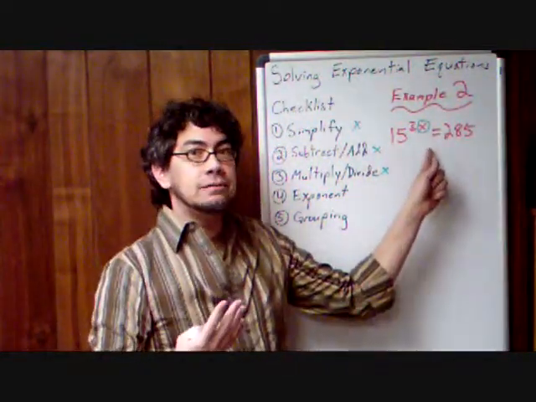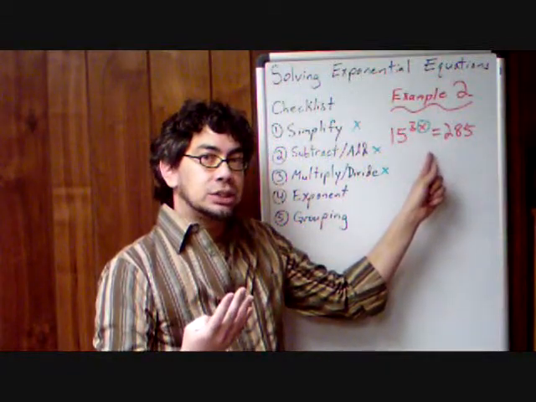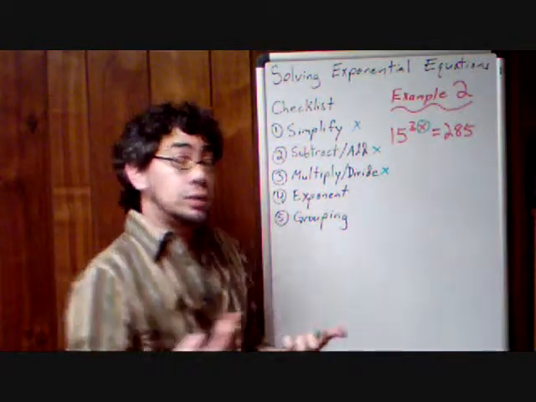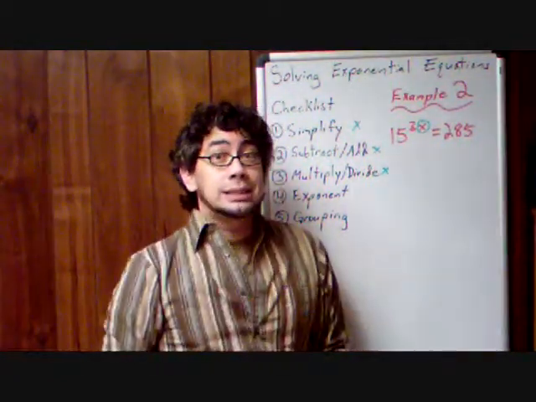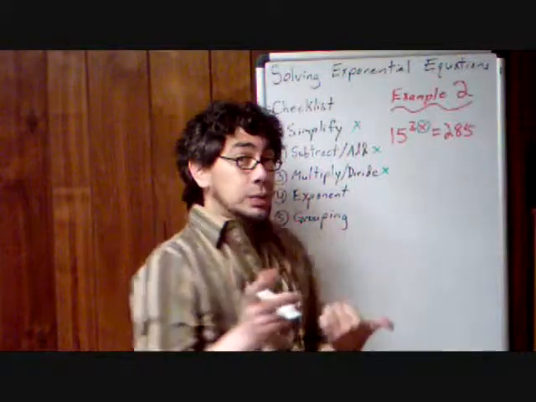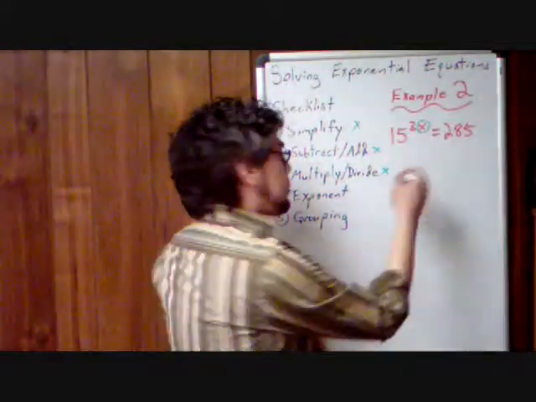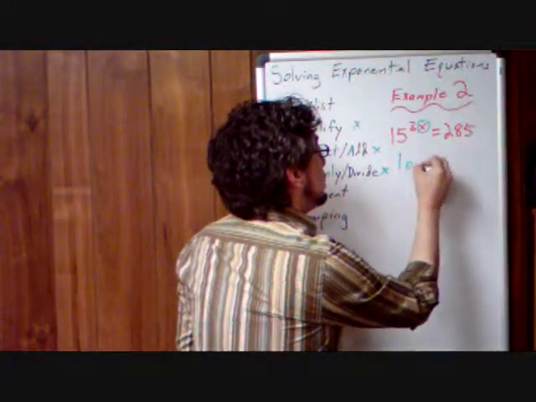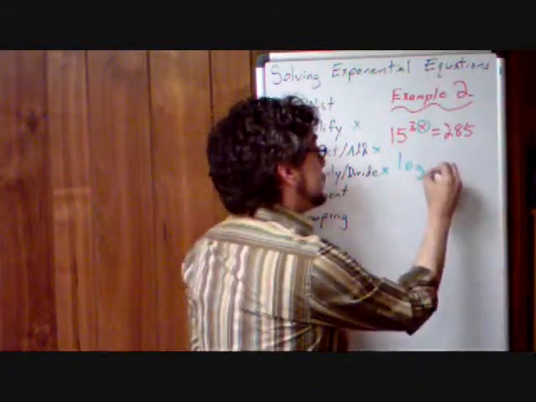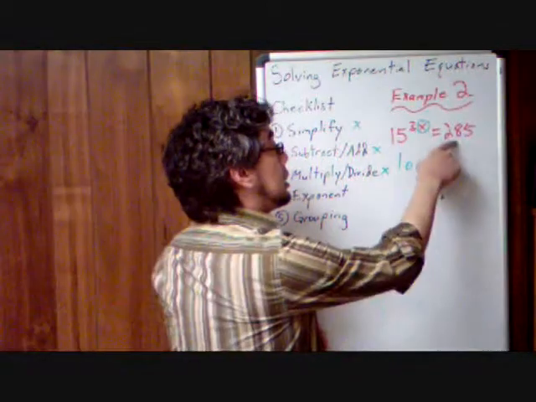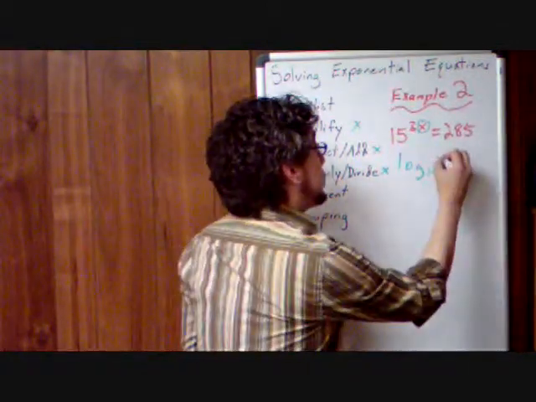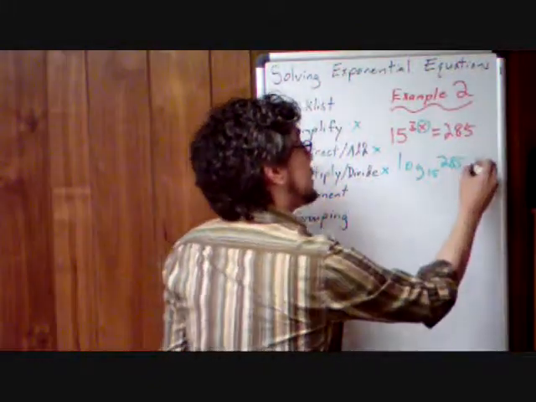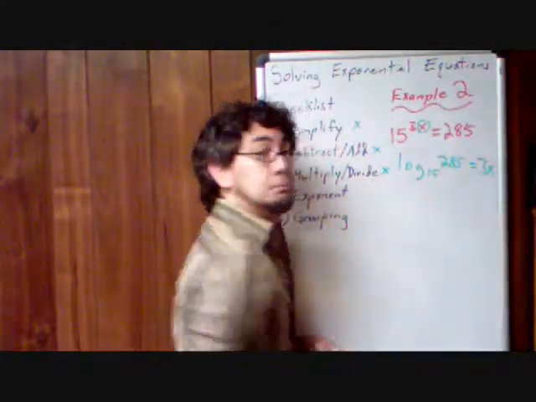We've got to do the inverse of this exponential equation. And what was that we were talking about in this section? That's a logarithm. So we're going to write this in logarithm form. Now I'm doing this differently than the book does. I'm just going to write this as a logarithm. So log, my base, 15, the result that I would have gotten, 285: log base 15 of 285 equals 3x.